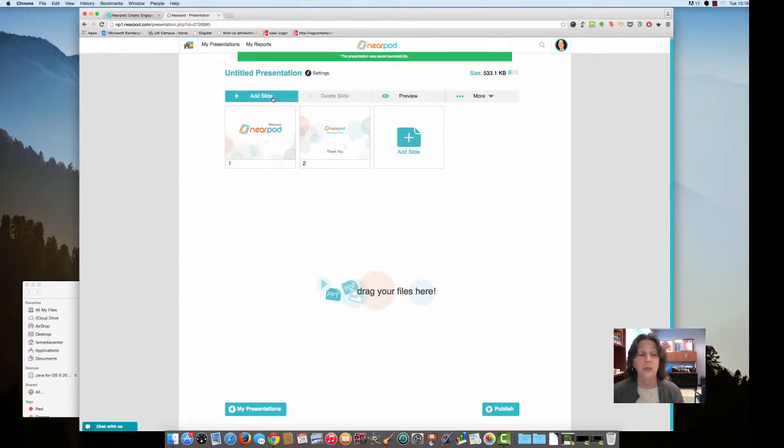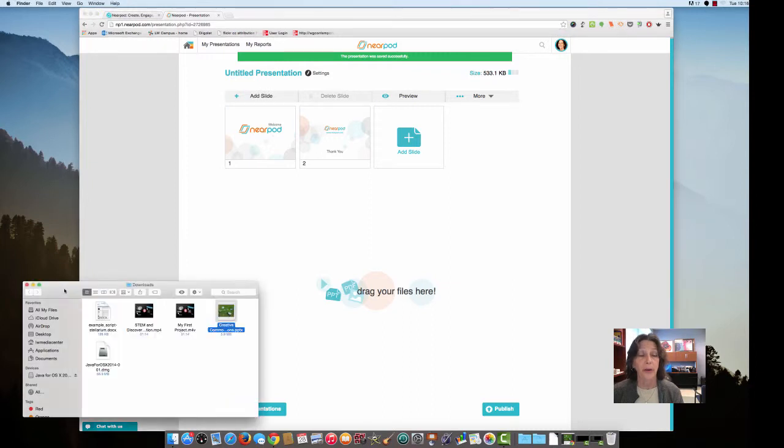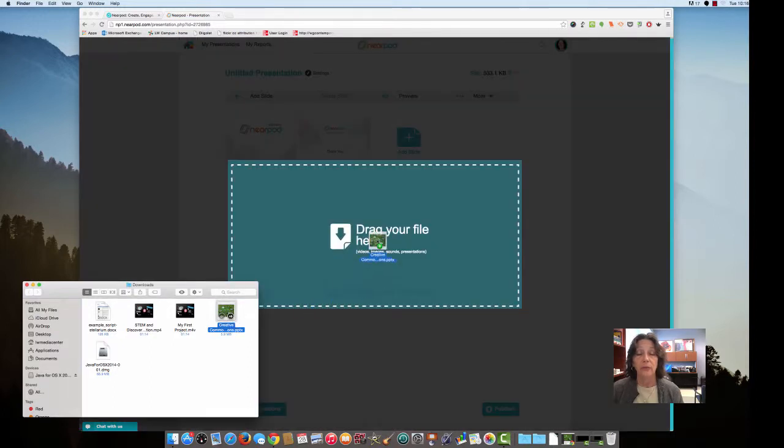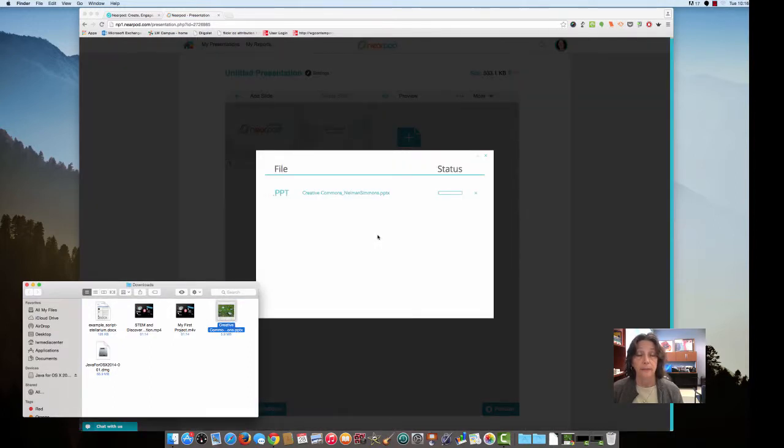That's not the way you want to do it if you already have something prepared. Instead, you want to drag your files here. So you have to not open your existing PowerPoint slide, but instead find it within your file system. I'm on a Mac now, so it'll look a little bit different, but I have a PowerPoint right here that all I have to do is drag. It says OK.